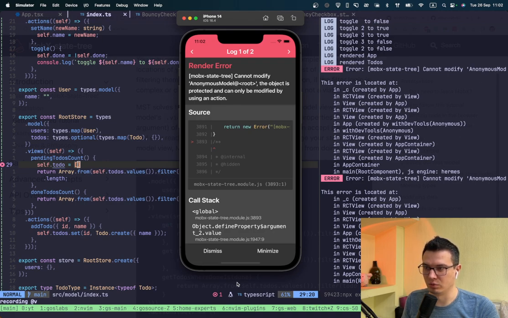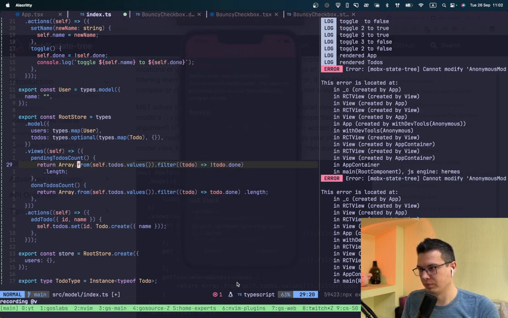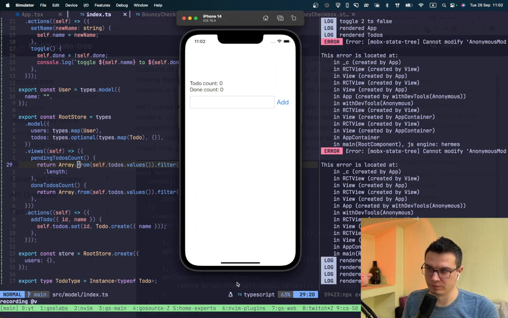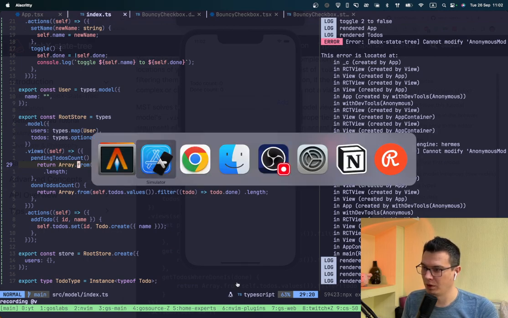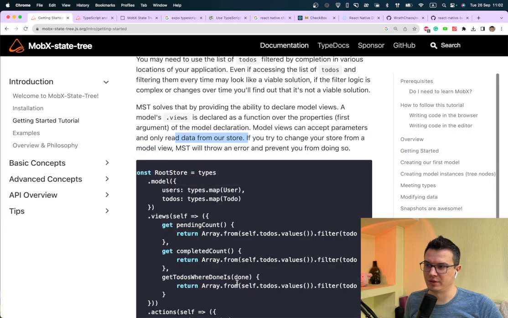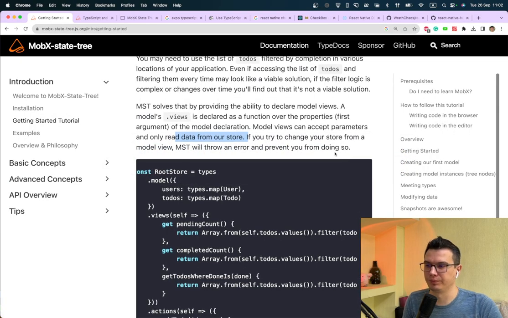The model root object is protected and can only be modified by using an action. Which is great, I guess. Yeah, this is nice to know.